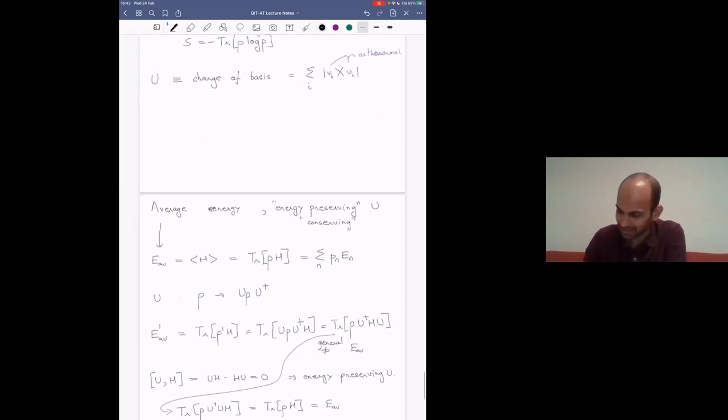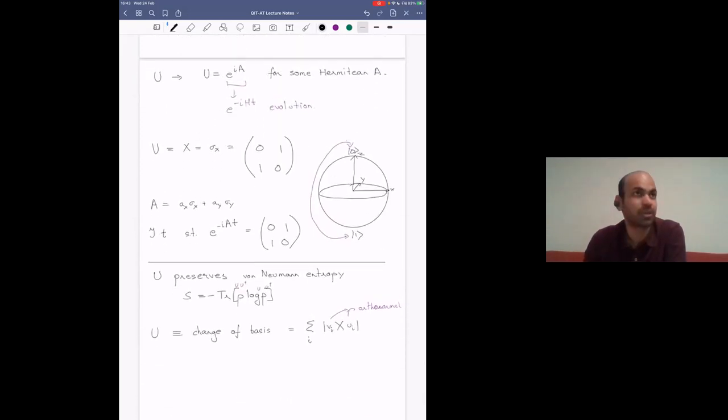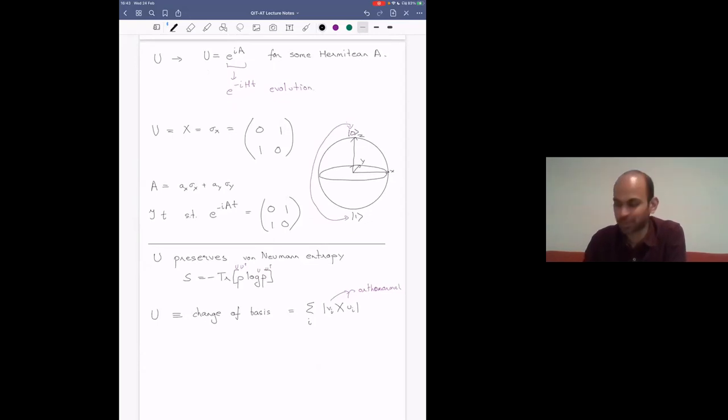And this is why when I was talking about the fact that a unitary operator can be written as an exponential of a Hamiltonian, I particularly used A instead of H, because A need not be equal to the Hamiltonian of the system in general. So it doesn't have to be the Hamiltonian of the system. There is a slight subtlety here, which is if you think about applying a Hamiltonian externally at the same time that the Hamiltonian of the system is also acting, then effectively this is much more complicated if that external Hamiltonian doesn't commute with your system Hamiltonian.